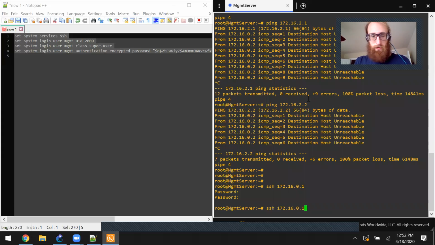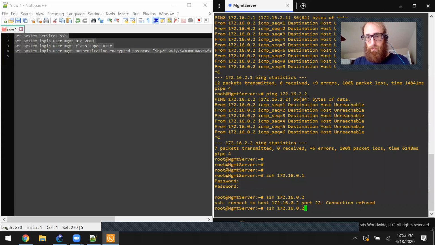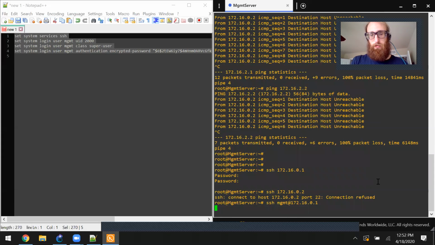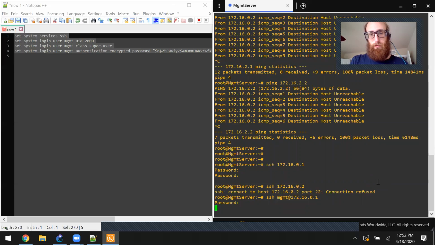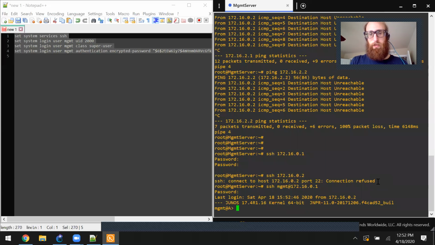Oops, and that's myself, so I got to go to that too. Oops, no, I am that one. What happens when you don't specify a hostname like this is it just uses the hostname you already got. So I was trying to log in as root, but I got to log in as management in order to use that password. Actually, I'm surprised that didn't work, but my root account is not enabled for SSH.